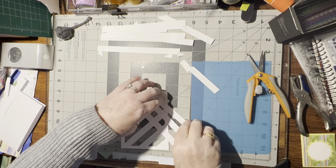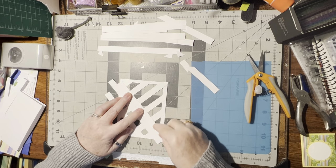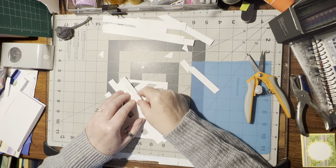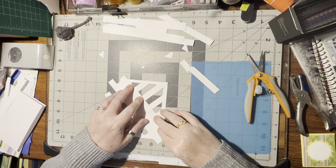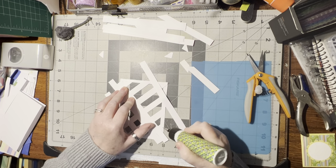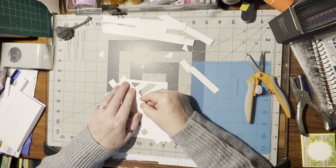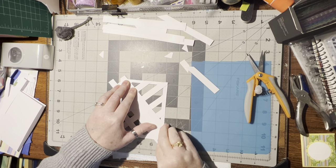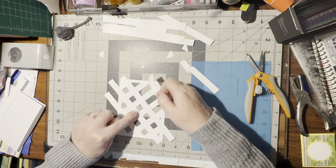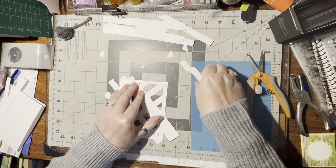All right, and then we can pull this away. Then we can turn it around, and I'm just going to start laying this down here. All right, and I need one to go there. Okay, so let's go ahead and put this down. Put this down. Okay. Pick that up. Yeah, that's looking really nice. Lay this one down again. This extra piece really does make a difference.